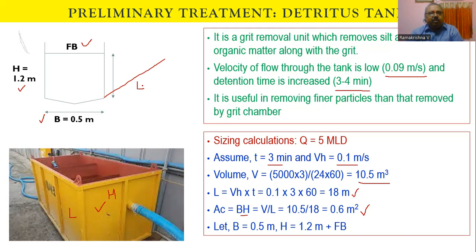So this is all about different forms of removing grit from the wastewater. First one, we have the grit channel, with manual separation or gravity separation. Second one, we have seen the aerated grit channel, where we are using diffused air to separate the particles from the wastewater. And then third one, we have seen the detritus tank.